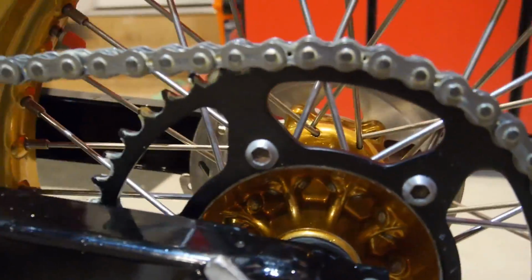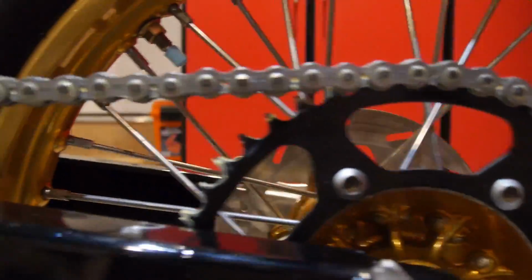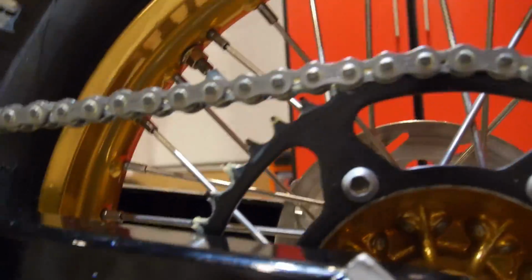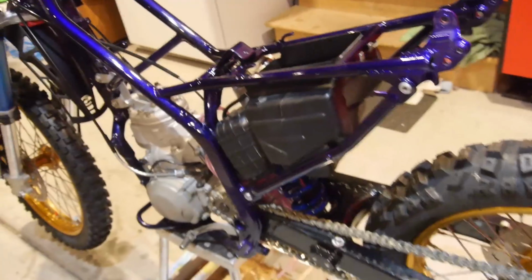what is it? 1348. I know you guys can't see that. I'm getting the 45? No, it's 48. Rear sprocket's a 48, front's a 13. This is a trail machine, so I kind of want it geared down kind of low.